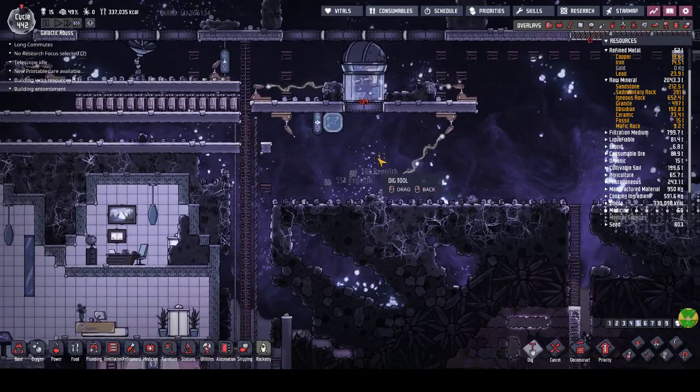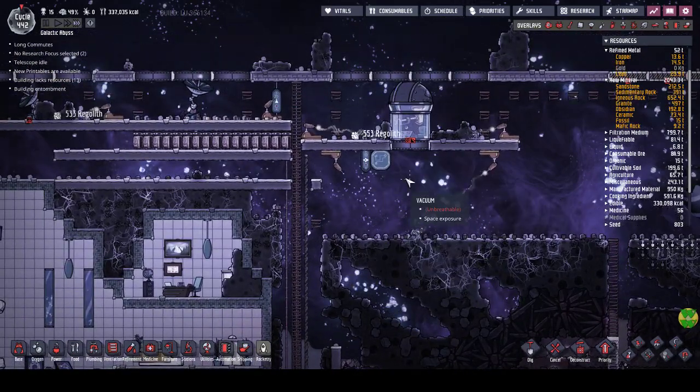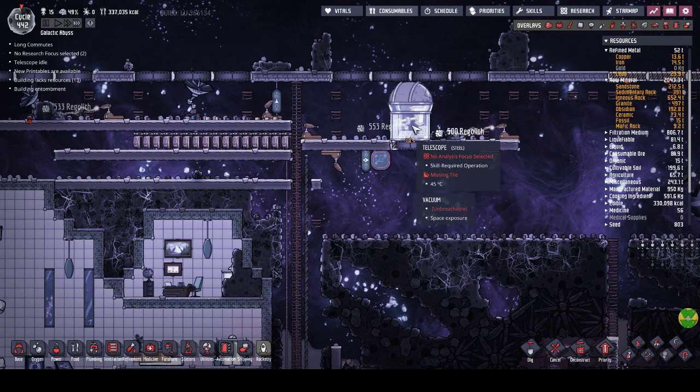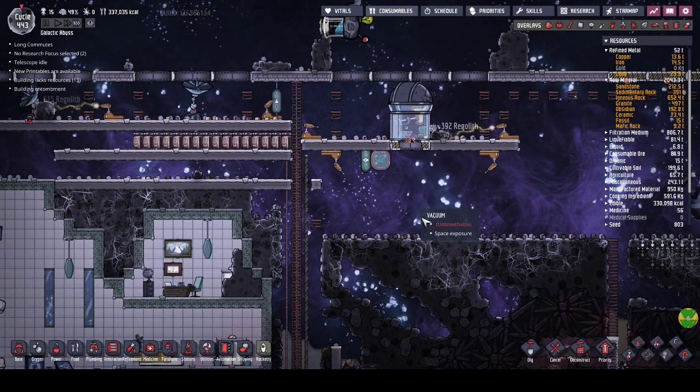Hey, look, it worked. We missed it, but it worked. All the crap fell through, and the stuff that would have fallen in front of the telescope and started overheating it kept going. And the RoboMiners did their job. I love it when a plan comes together.